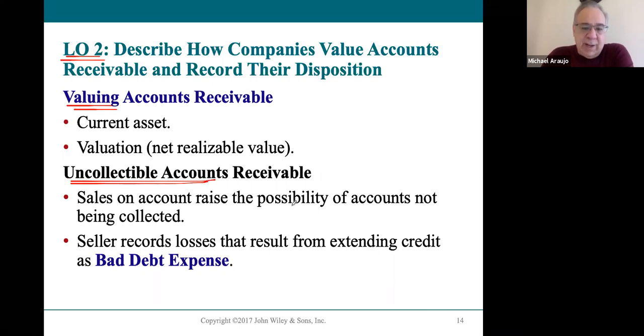Now that you've recognized that there's a possibility that the account may not be collected, we have to go through a process that gives us what we call a bad debt expense. When you extend credit to other businesses, because you give them a bill and you're going to receive it later, you're in essence extending credit to them, right? Because you're going to get paid for that later, but you're giving them the merchandise now. And again, a lot of things can happen in 30 days. And what if they can't pay?